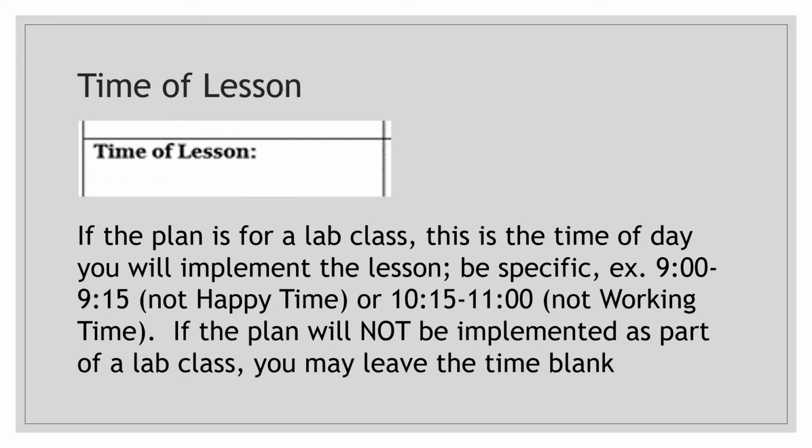If this plan is for a lab class, this is the time of the day you will implement the lesson. Be specific. 9 o'clock to 9:15, not just happy time. You can put 10:15 to 11 o'clock, not working time. This lets the lab supervisor know exactly what time you are going to be implementing the lesson with the children, so that the lab supervisor knows when to come into the classroom to observe your lesson. If the plan is not going to be implemented as part of a lab class, you may leave the time part blank.